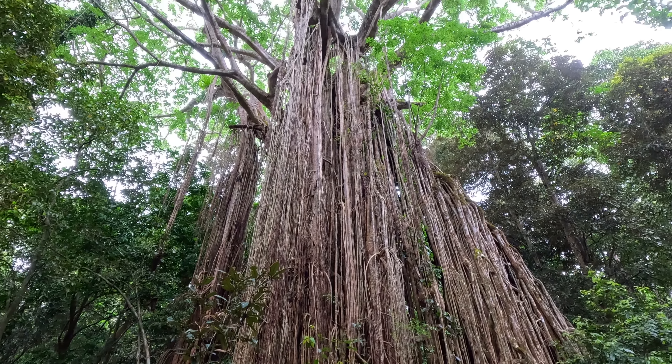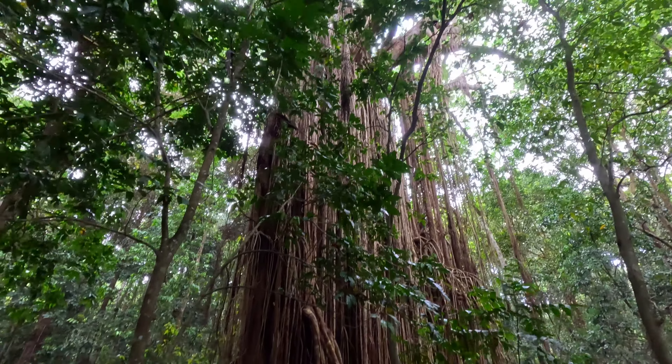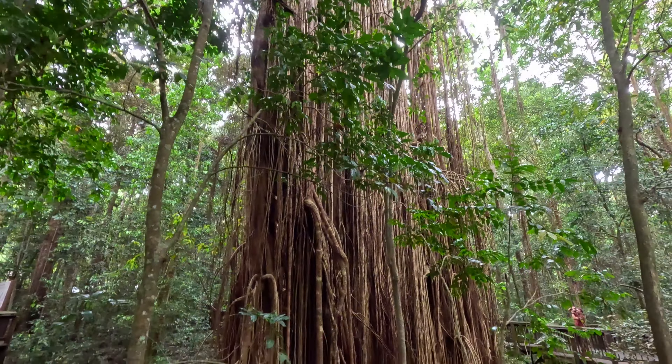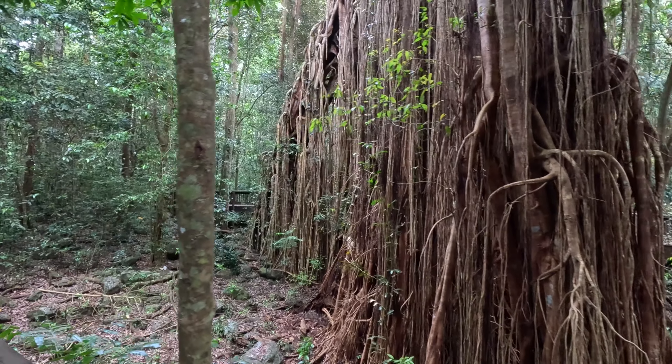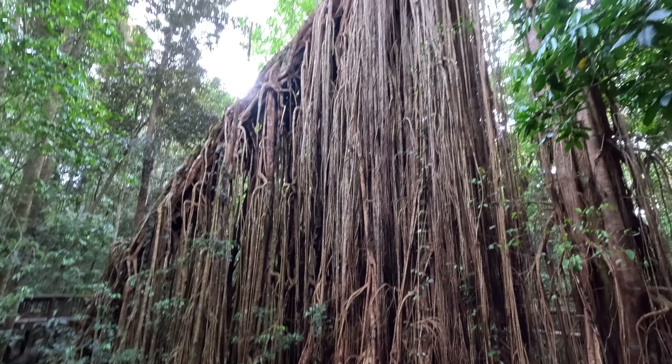This one's so wide. We were just listening to one of the guides taking a tourist group around, and she said the root system on this tree has grown so wide that they've had to restructure the boardwalk around it to make it stable - it used to be closer. This isn't just another fig - it's an absolute freak of nature. It was formed when a host tree was strangled by a strangler fig which then grew vertical roots. The host tree eventually fell into the neighbouring tree, causing the curtain to form.